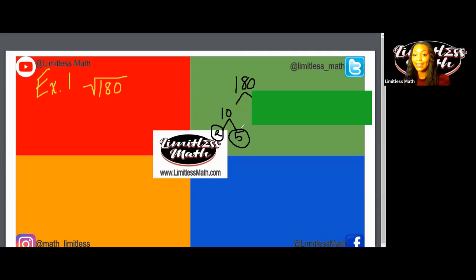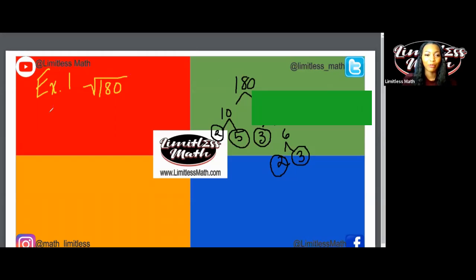Let's move on to the 18 and break it down. So 18 can be broken down into 3 and 6, or you could have said 9 and 2. There's a number of options, but I thought of 3 and 6. 3, of course, is prime, so we can stop right there. However, 6 we can break down further into 2 and 3. I know I went through that really quick, but like I said, I'm going to pin the video on prime factorization so you can see that process all explained. So all the numbers that are circled are the prime factors of 180.